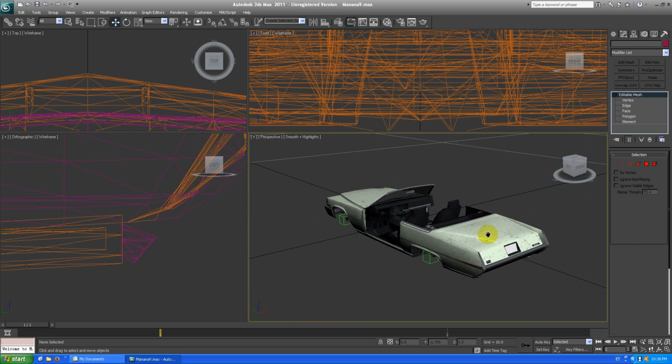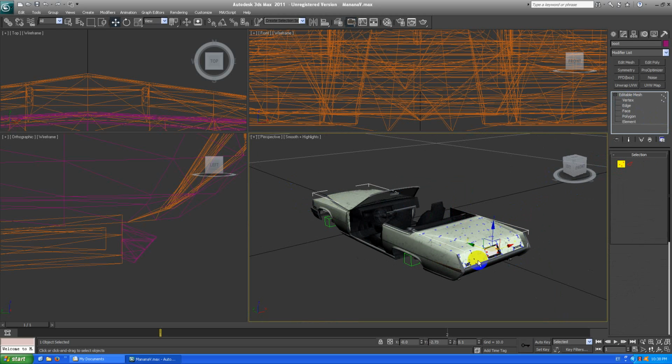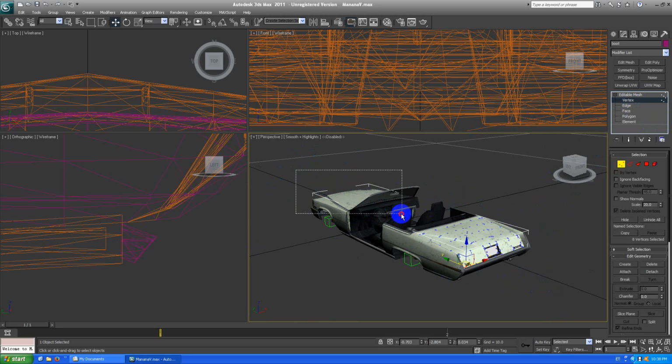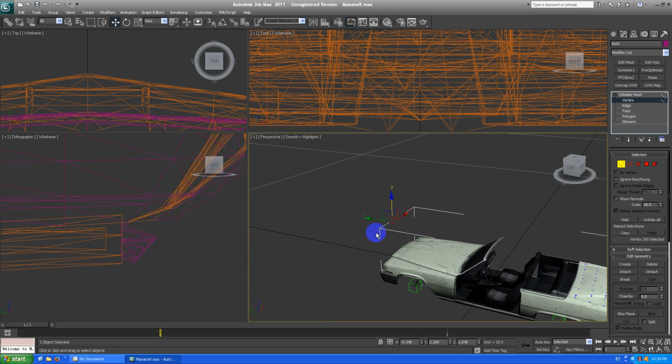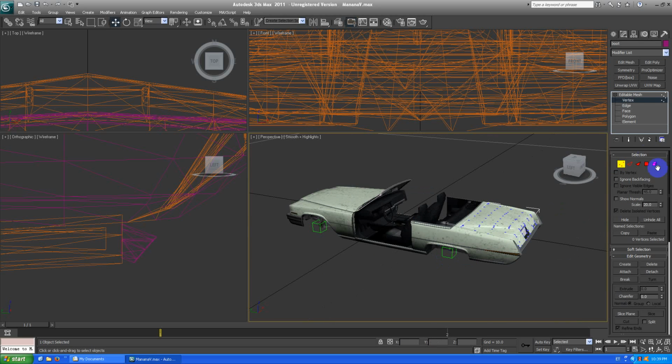Also one thing I noticed is that when I select it, it makes the selection go until the front of the vehicle, but it shouldn't be like that. So I guess there's one floating vertex here. So I'm just going to select it here where it seems to be the edge part, and see if there's something wrong. Yeah, there's one vertex which just doesn't give us anything. So I'll just delete it because it's stupid.